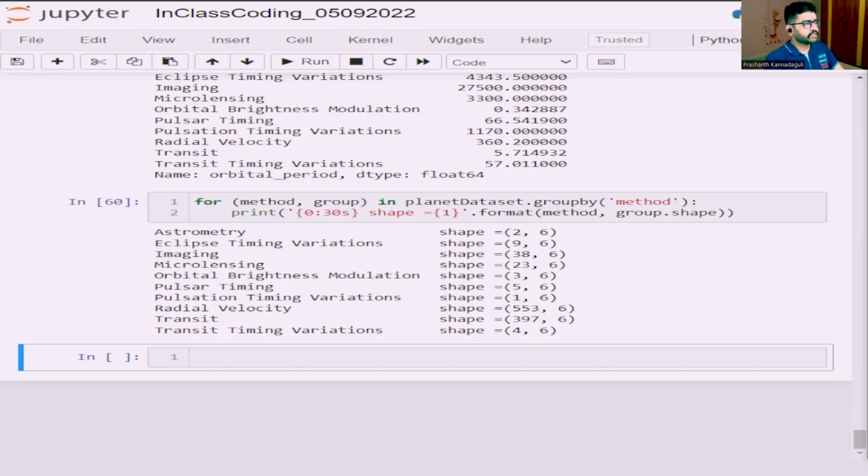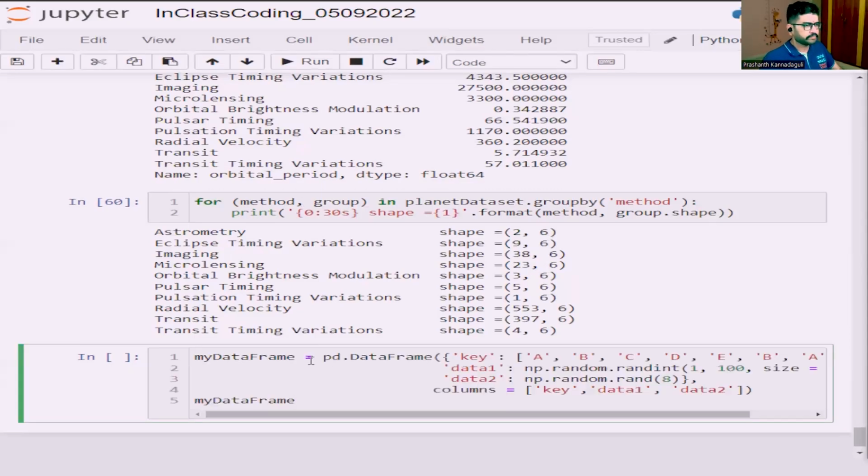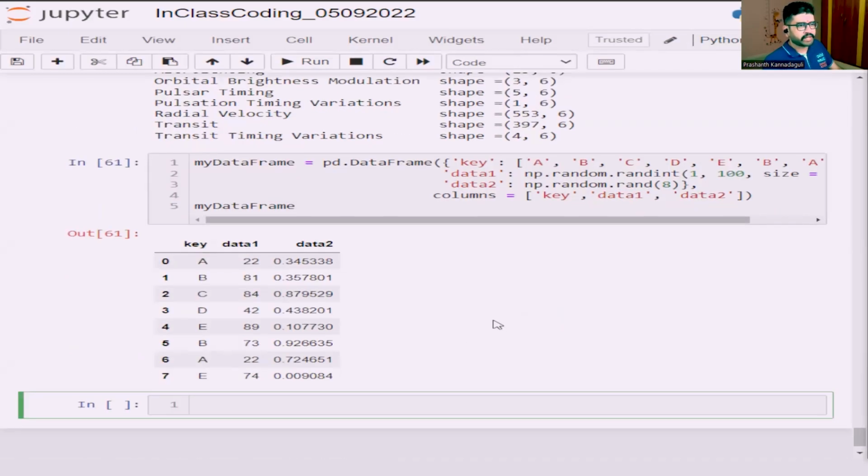Then the next thing is that I want to show you how to apply the filters, transforms, and apply functions. So let's quickly go through that, so that we can go a little bit faster. Let me create a data frame now. The way we enter it, we form a dictionary, right?